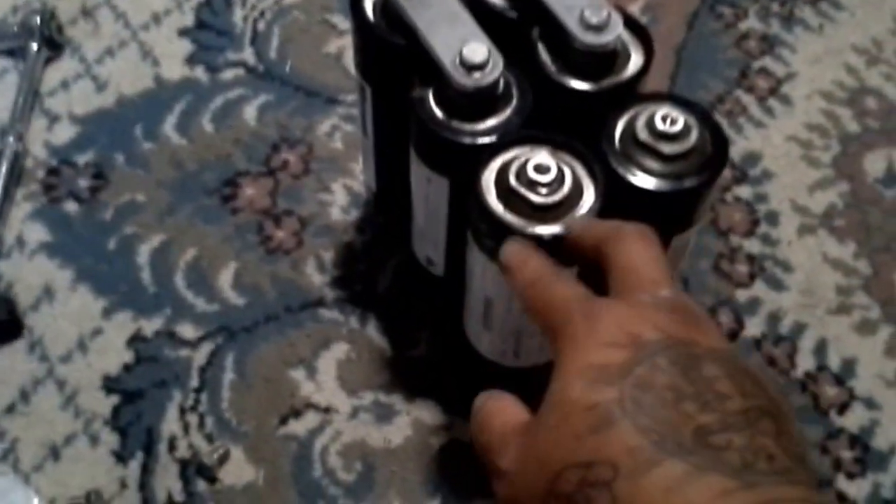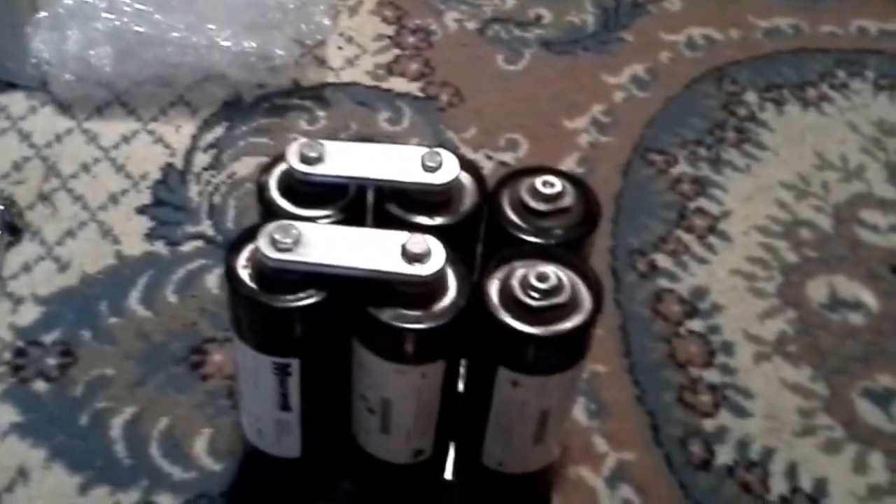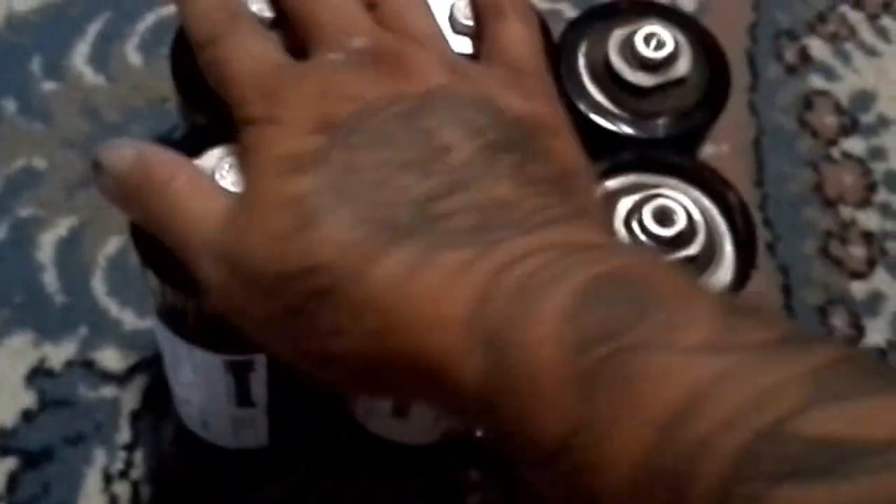You connect your wires from this positive end to your amplifiers or to whatever power supply you're running. I'm going to hook this up to the amplifiers and connect my AGM battery to this bank, and then from this bank to the amplifiers. I'll have three of these groups paralleled together. Again, this is a Maxwell Technologies ultracapacitor — 2600 farads at 2.5 volts. Wired in series with six of them, it comes out to 15 volts total and 433 farads.